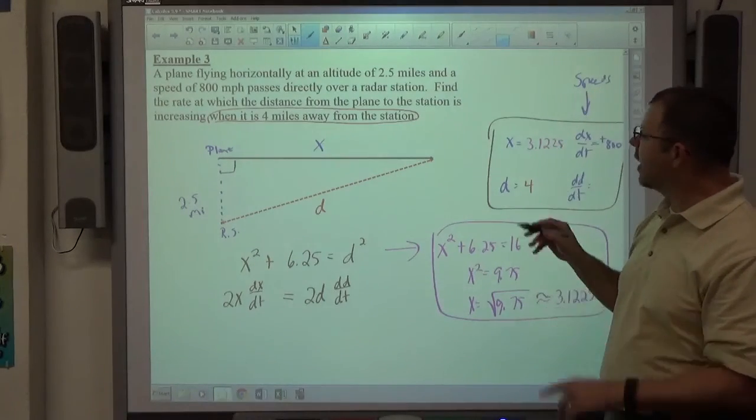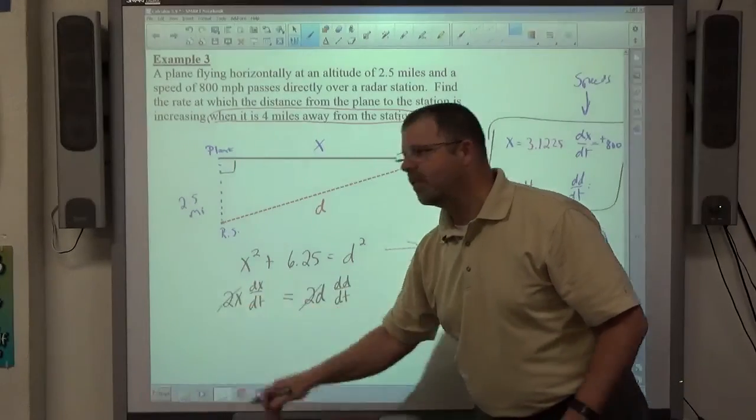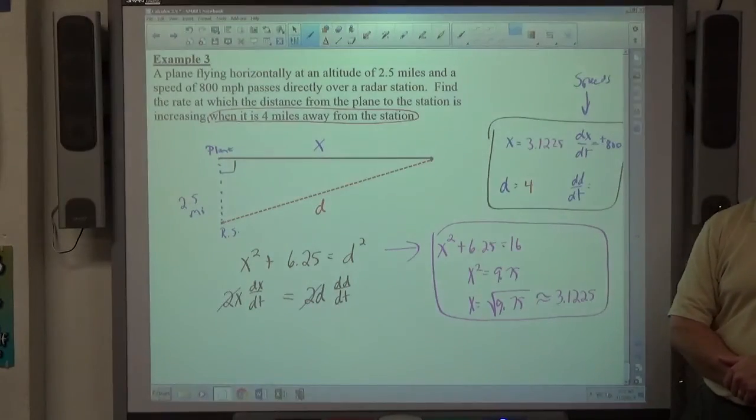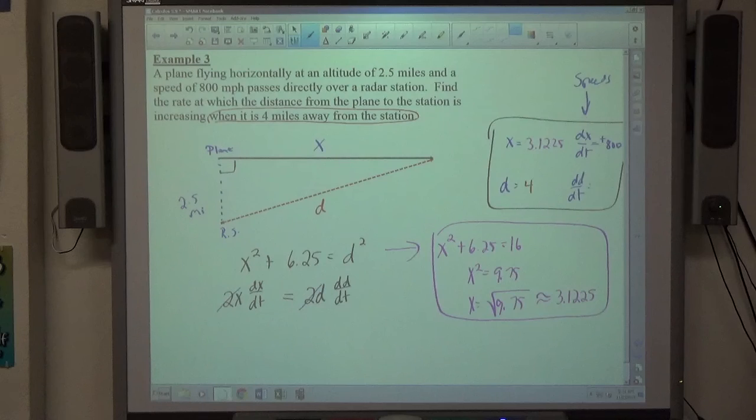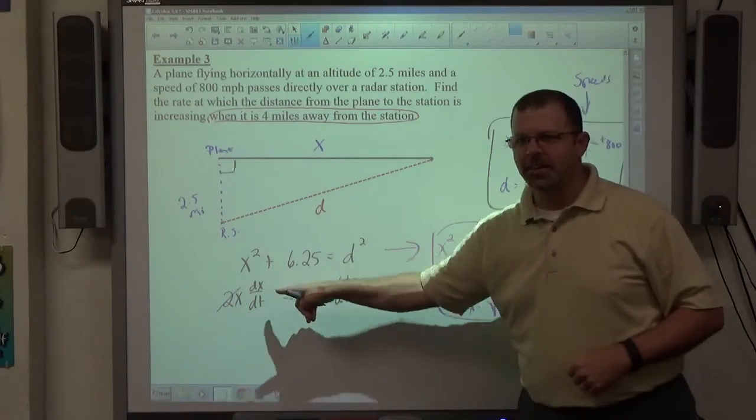So if I substitute everything I know in at this point, before I do that, notice there's a 2 on both sides. That is legal. And more often than not, when the Pythagorean Theorem is your relating equation, that's going to happen. A bunch of 2's, they'll all cancel out. Because everything has a square on it, you're going to bring the 2 down and everything. So that's not uncommon.